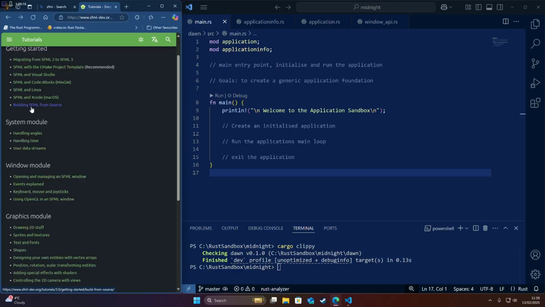A lot of people will say when you're using a library you should build it yourself so it doesn't go wrong on your machine. I disagree. I don't think you should build your own. I think you should use whatever you're given. That way, if it does go wrong, you know what kind of experience to expect if you transport it to another machine. Otherwise, if you distribute your code, people who want to build it will have problems because the SFML will be built on your machine, which is different to theirs.